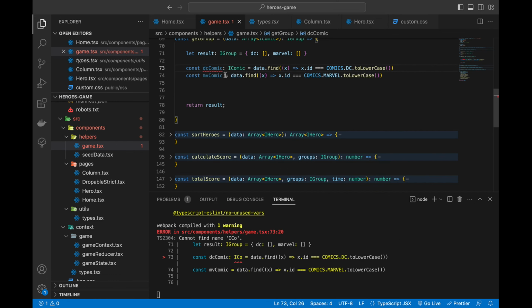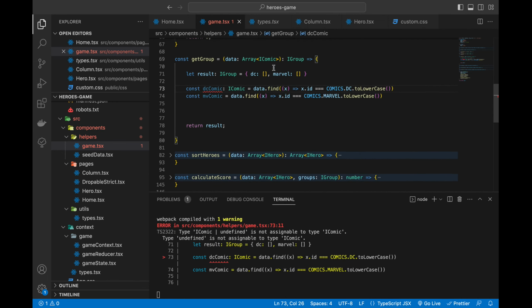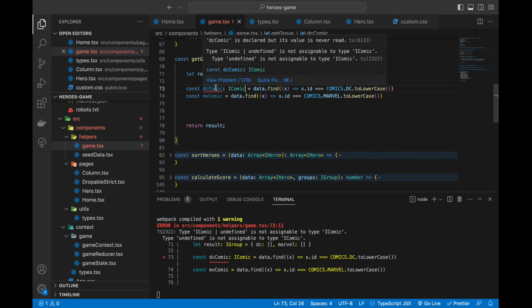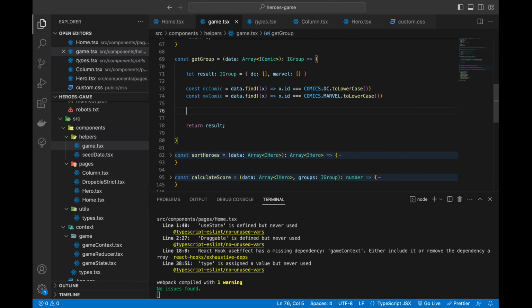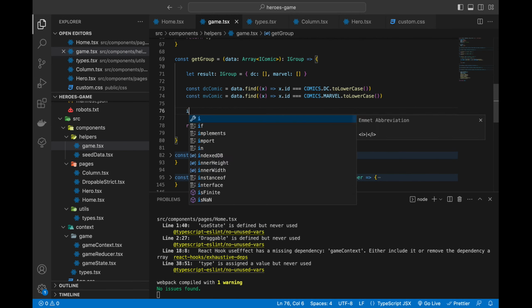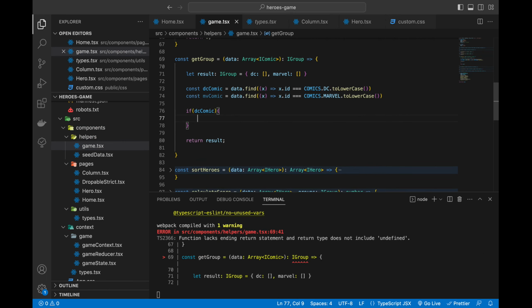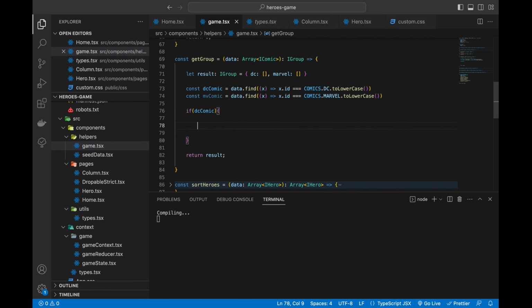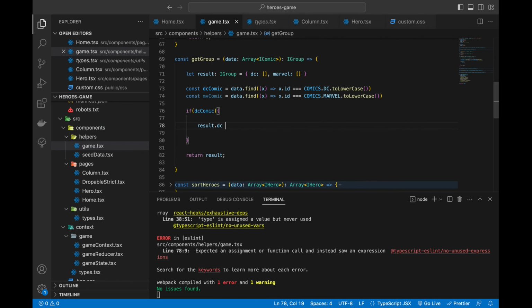All right, that's what it's supposed to return anyway. So why is it complaining? Oh, iComic undefined. All right, let's remove it. Now what we want to do is say if dcComic, then we want to say result.dc. Remember, we've already defined result here, result.dc.